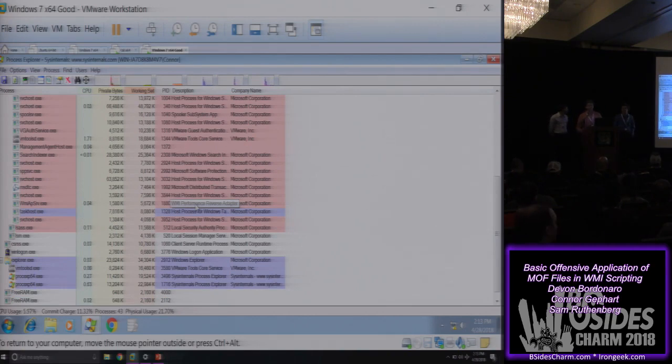And as a normal user, unless you go into MOF and you remove that file or you find the file that's giving that persistence, you're not going to be able to remove this off the system. So it's a new way you can get persistence on all your friends, so when they log in, you can be system and just do whatever you want. And Connor will show you our true goal.